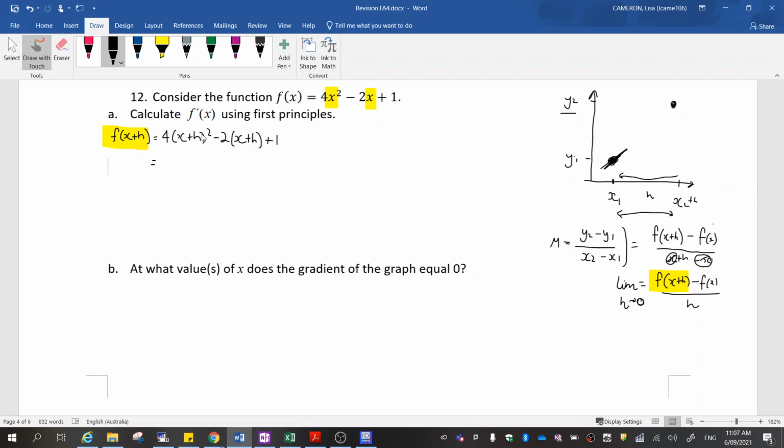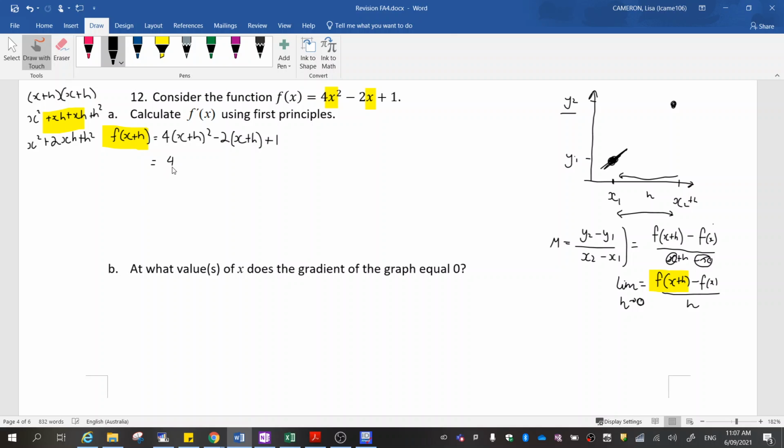Okay, now I'm going to expand this bracket. Now I'm going to do this over to the side here so I can keep all my working in nice lines because I'm concerned that I'm going to run out of space at some point. So x times x will get me x squared. x times h will get me xh. h times x will get me another term of xh. Plus, and then h times h will get me h squared. Now I can see here that I've got two like terms, so I'm going to add them together. So x squared plus 2xh plus h squared. So that is what is going to be substituted in here because this is what it is when it expands.